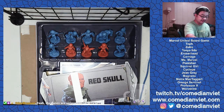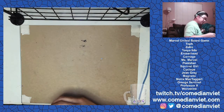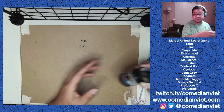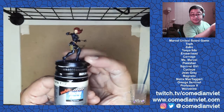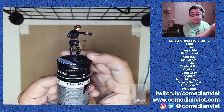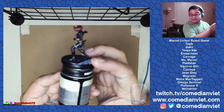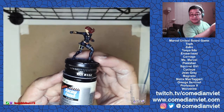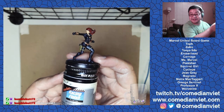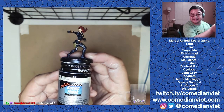Oh, I did finish my Marvel Crisis Protocol Black Widow. So, here she is. We finished her not too long ago. I might attempt to give her eyebrows, but that might be way too hard. This thing's tiny.